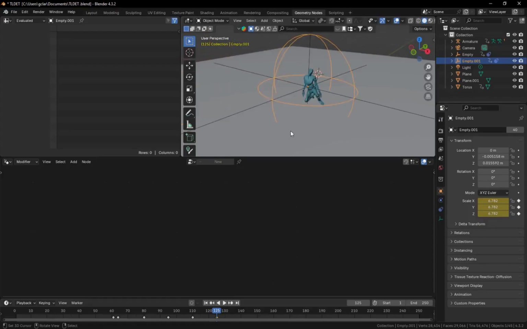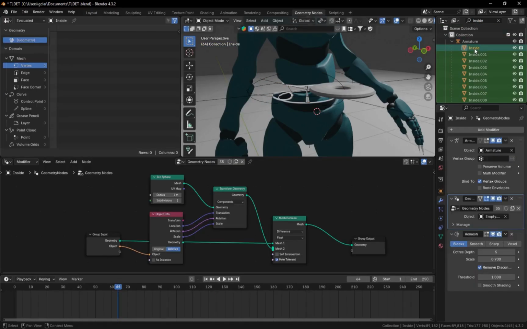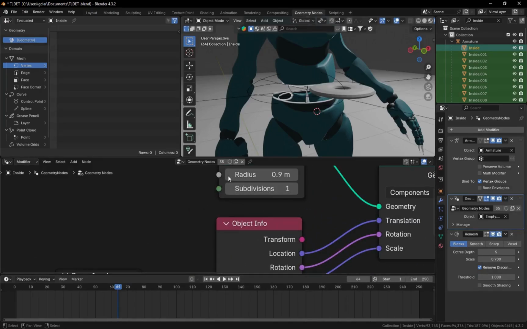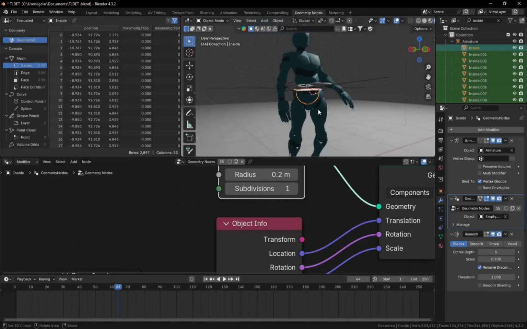Now return to the Geometry Nodes tab. In the Outliner, search for the name of the second character and select one of the parts. Once the nodes are visible, go to the ICO sphere and lower the radius until the glow is visible again and even with the rest of the effect. It should look something like this.